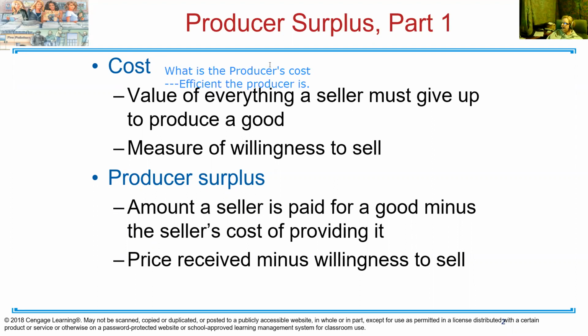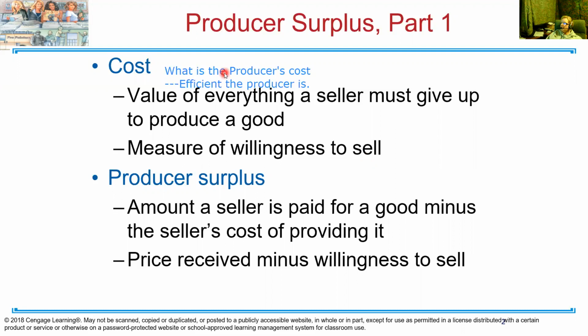And it's interesting that we see some of the terminology that we have used in the past. Cost is everything a seller must give up to produce a good. So that would be fixed cost, variable cost, and also opportunity cost. And it doesn't necessarily matter right now if you understand what fixed and variable are. We're going to go into that in a later chapter. But it really is the willingness to sell or supply to this market. And again, what we look at to determine a seller's cost is the supply curve, because the supply curve is a representation of a producer's cost.